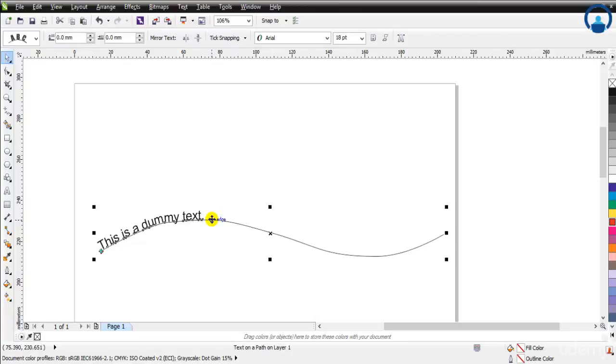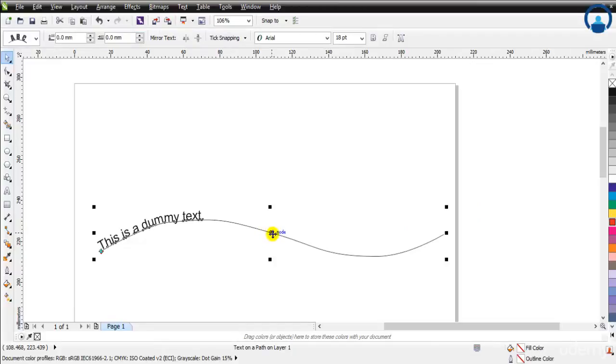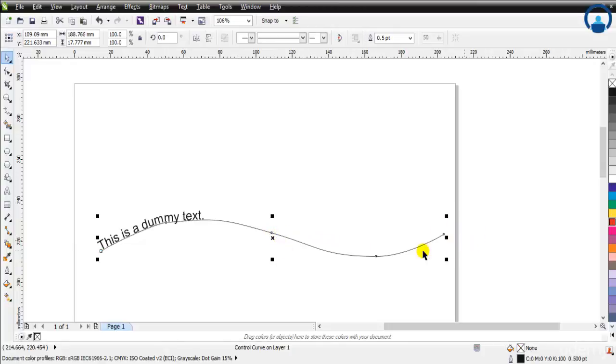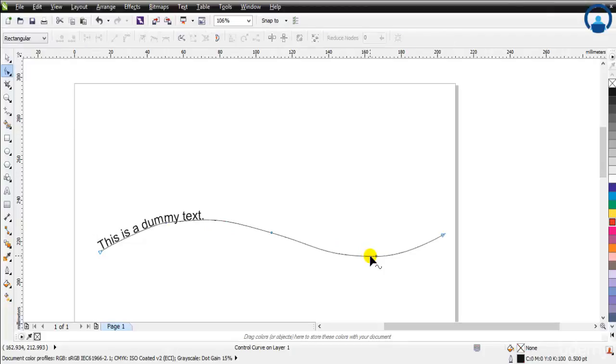First I'll press Ctrl on my keyboard and click my left mouse button once, and if I click again, keeping my mouse cursor on the object which I want to select, it selects that particular object. If I do this on the text, it selects only the text. Now I want to remove the line, so I'll press Ctrl and press my left mouse button twice.